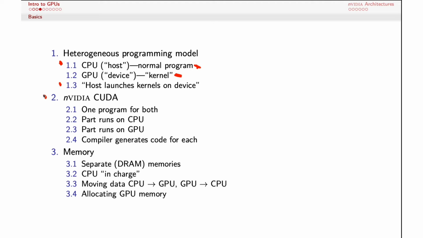Now, with respect to the specific architecture we're talking about here, the Nvidia Architecture and their CUDA platform, what we'll see when we're writing programs for this is that we're going to write one program that's going to provide functionality for both the CPU and the GPU. So although we'll execute a single program, one part of that code is going to run on the CPU, again, this central core that's coordinating the execution. And part of that code is going to be delivered to the GPU, to the device, and it's going to execute there. So we'll code both sides of that in one program, but at runtime, the execution environment is going to arrange for the appropriate code to be delivered to the GPU to run there. And the same compiler, as we'll see, is going to generate the code for both of those architectures. And obviously, because the CPU is one type of processor and the GPU is a different type of processor, that same compiler is actually going to generate code that's targeting two different instruction set architectures, which is a little unusual.